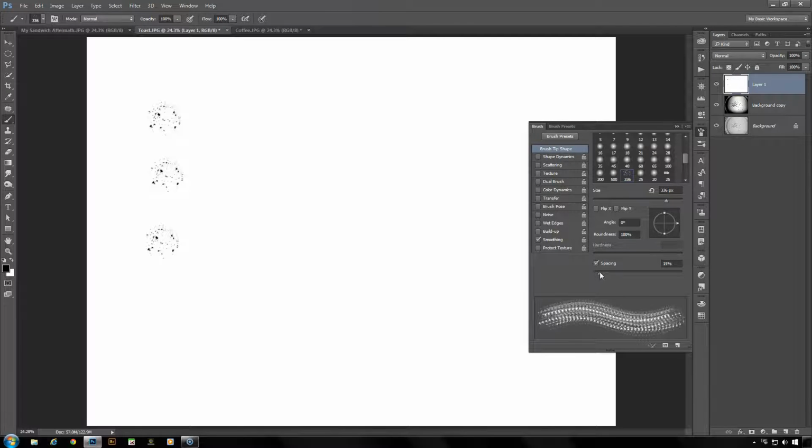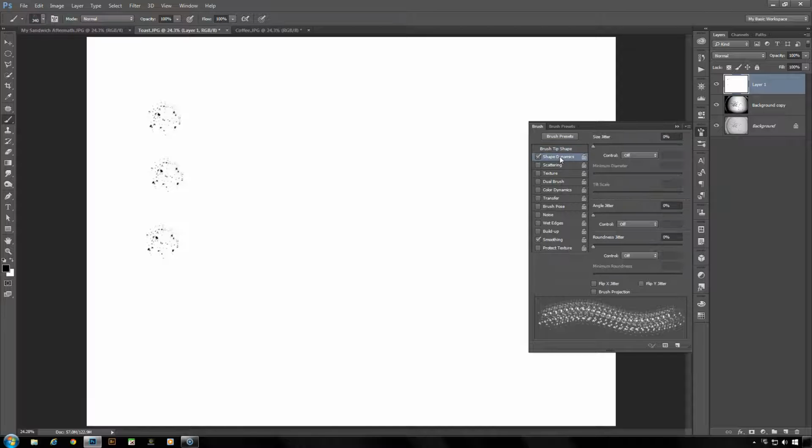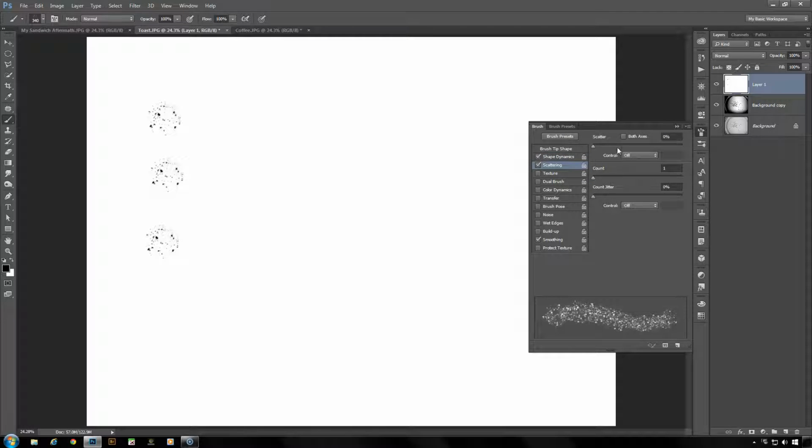I'm going to increase the spacing a little bit, and in shape dynamics, the size jitter all the way up to 100%, and the angle jitter all the way up to 100%, leaving the control for both of them off. In scattering, select both axes and just increase it a little bit. And now we have our particle brush here from the toast crumbs.